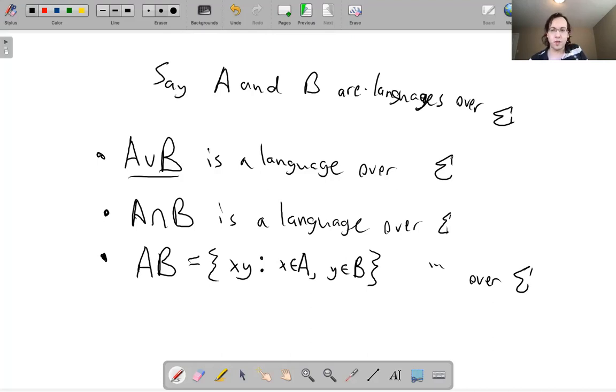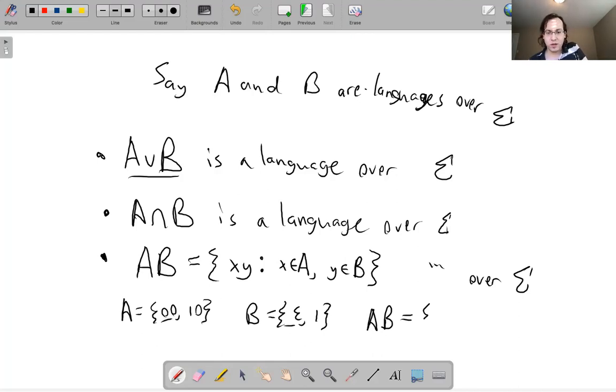Let's do an example of language concatenation. Let's say A was 0, 00, 1, 0, and let's say B was epsilon and 1. Then AB would contain the concatenation of this string with this one, which is 0, 0, and also the concatenation of this string with this one, which is 0, 0, 1.